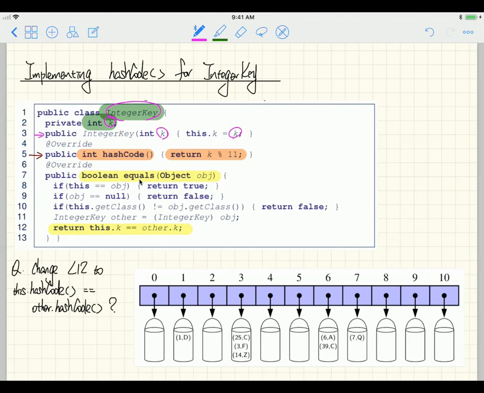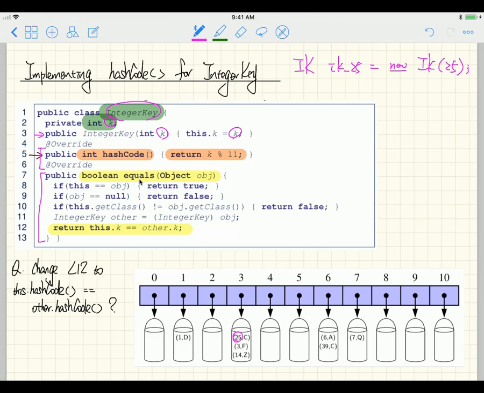For example, let me give you one example. How do you initialize a key like 25 over here? You will simply say IntegerKey, let's say ik_25, and for the value, you say new IntegerKey, and then just pass the value of the key. As easy as that, okay? Now, look at this. We also have an equals method, which you are very familiar with. We'll go over that in just a moment. We also have a hashCode method, like what you did in lab number 2, okay?